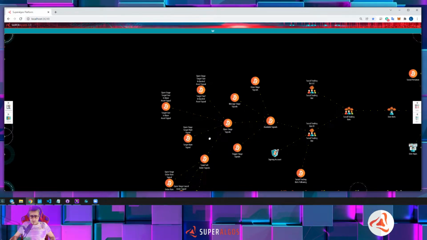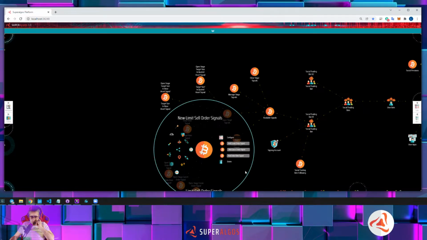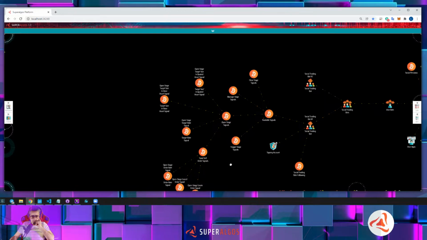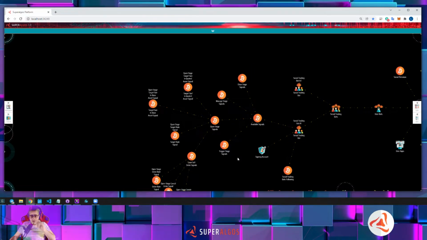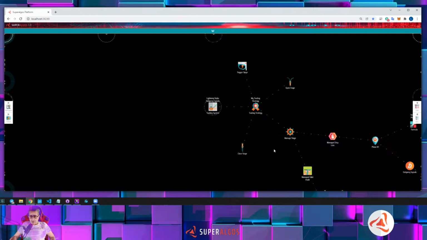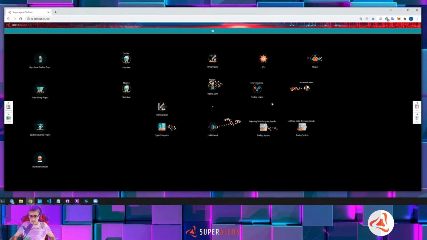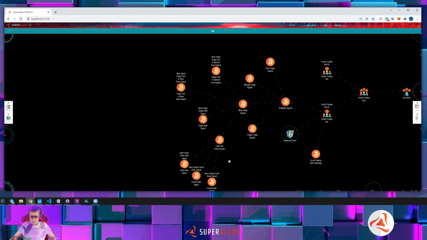So what I'm going to do is use these limit sell order signals as a template for the manage stop loss signals, okay? So I'm going to locate this guy, limit sell order signals. So let's go on and do that.